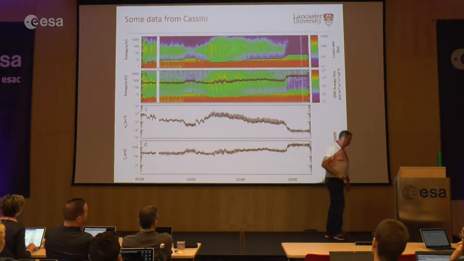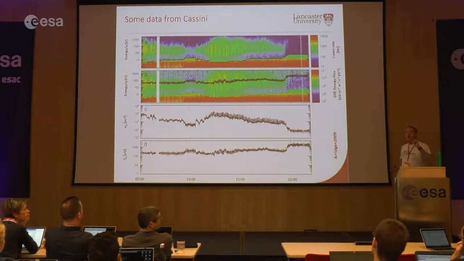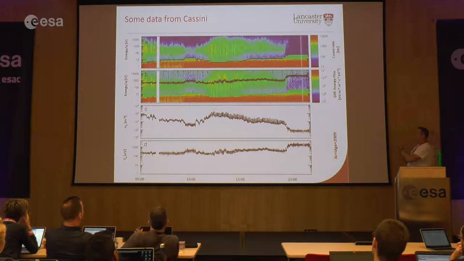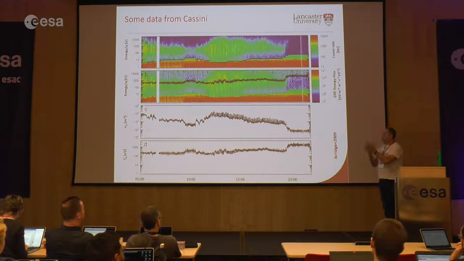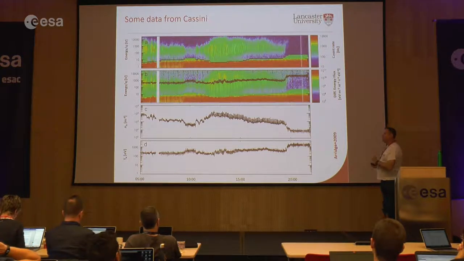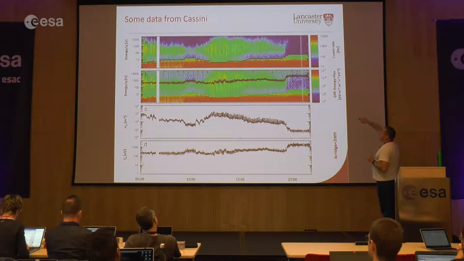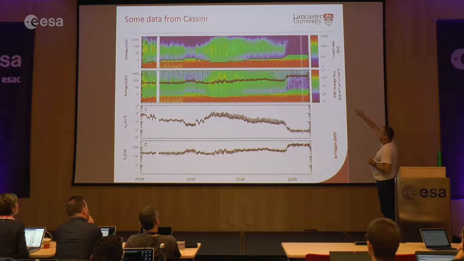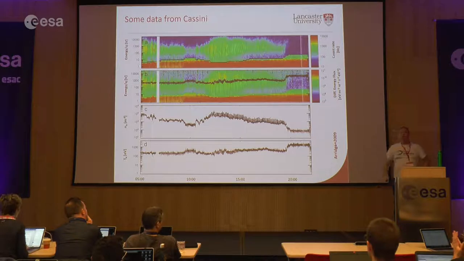Those are because of mode changes in the instrument where there's more or less averaging happening. And that's simply a consequence of the instrument and the spacecraft managing the data volume allowance that it has. And then you've got the real population, the actual ambient electron population over the top. So these are the things that we want to measure. These are the electrons whose velocity space distribution we want to measure.